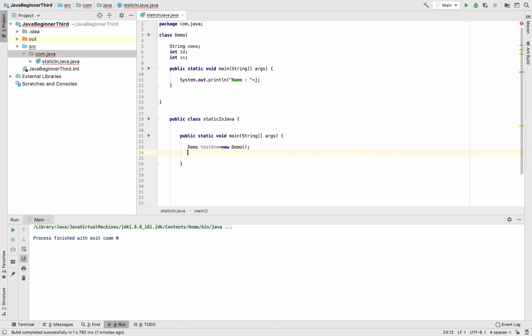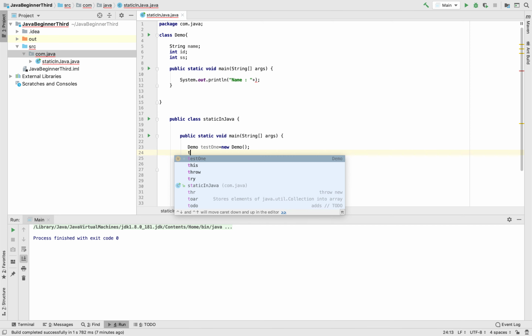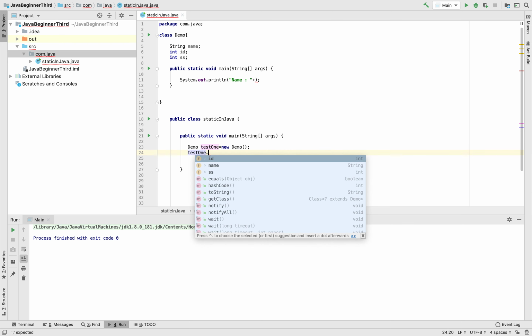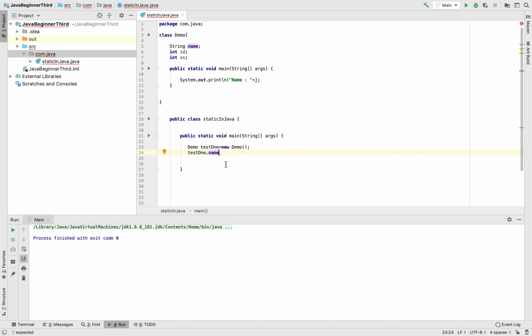That's when I create the object. Because I want to print out a different ID, SS, and name, every time you want to differentiate all the ID, SS, and name, you have to create an object. You have to differentiate in a different way. So what I did over here, I'm going to say test1 dot, what are you going to say, name. Now you have to give the name. I'm going to give Jaman.